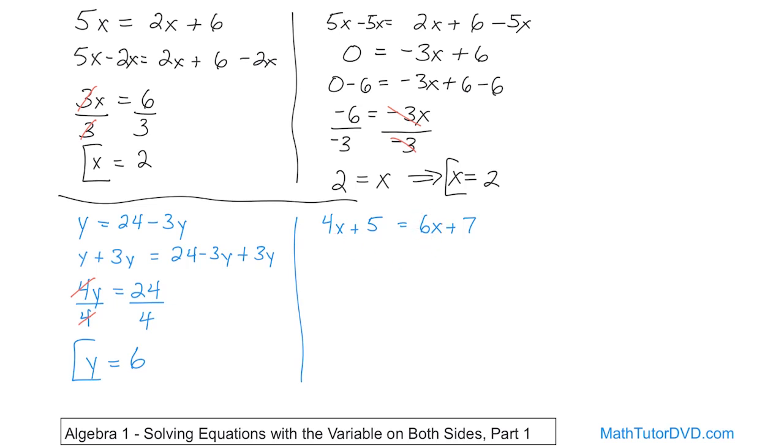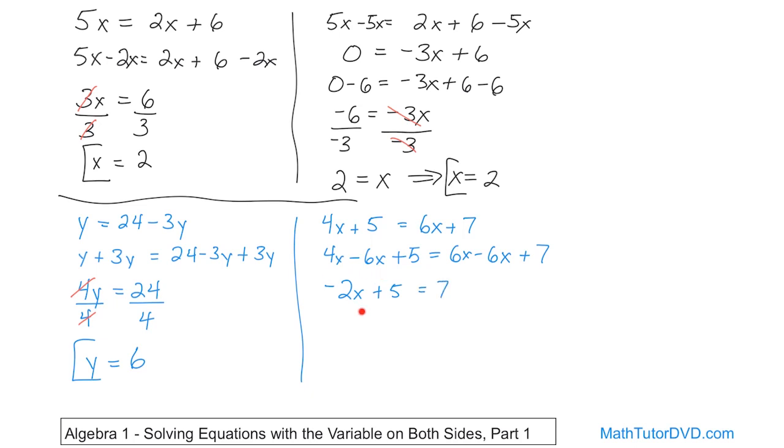So we have to do that by subtracting it because that's a positive 6x. So the opposite of that will be subtracting 6x from both sides. So here we'll have 6x minus 6x plus 7. On the left-hand side, what is 4x minus 6x? 4 minus 6 is going to be negative 2x, because 6 minus 4 is 2, and the sign goes with the larger absolute value. So here you still have the plus 5, and on the right, the 6x's disappear, and you'll have 7.